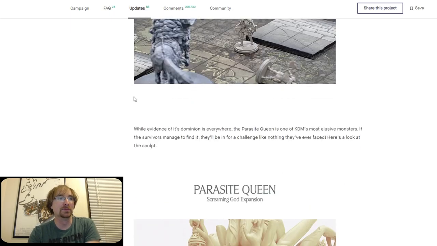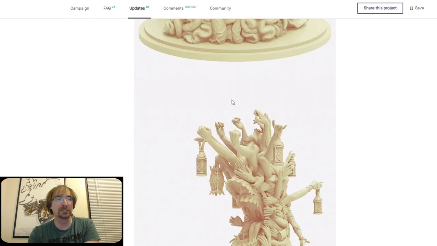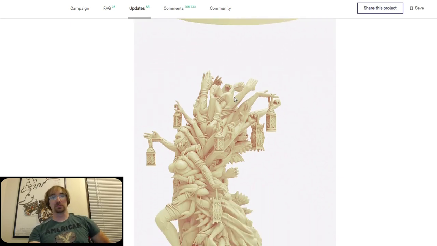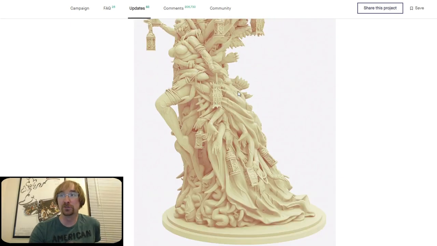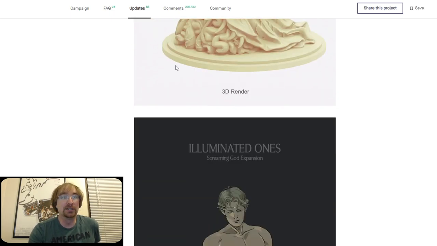They look cool. Here's the Parasite Queen. Again, looks like this. Actually rendered. I don't know how the Parasite Queen will actually work. Maybe it replaces the Gold Smoke Knight, or it's just something that you fight at the end of a level 3. Don't know. These are the illuminated ones, so gonna skip past this.